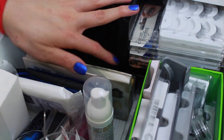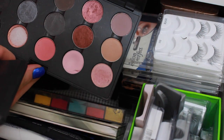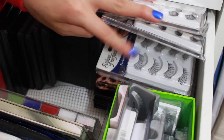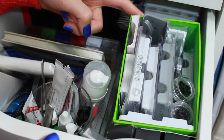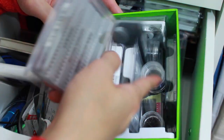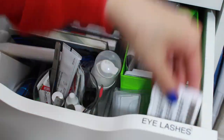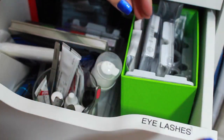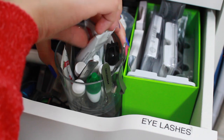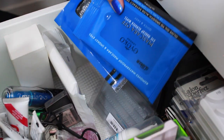In my second to last drawer I have eyelashes and palettes. In the very back I have palettes — some MAC eyeshadow palettes and MAC duo palettes. To the right I have eyelashes by Salon Perfect, some more Z palettes, and a little container also filled with eyelashes, including individual lashes for eyelash extensions. I have eyelash glue back here, and more individual eyelashes that I use a lot on brides. I also have another candle holder filled with eyelash stuff — a lot of duo eyelash glue. In the back corner I have more eyeshadow palettes, including the Flash palette, NYX Suede palette, and some other random ones.